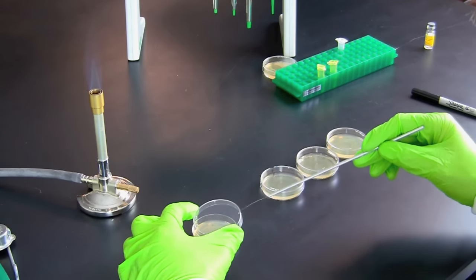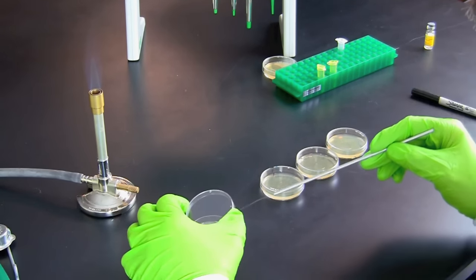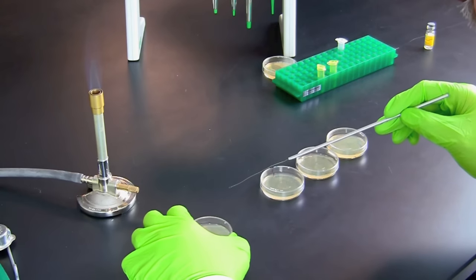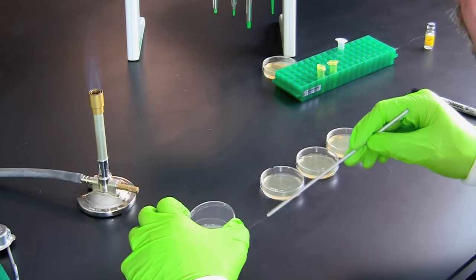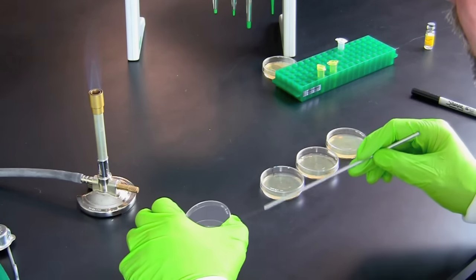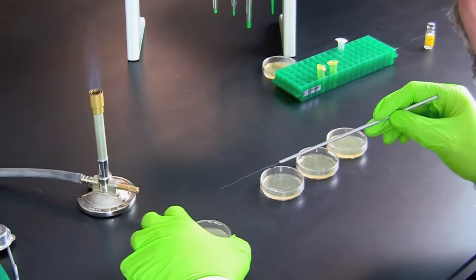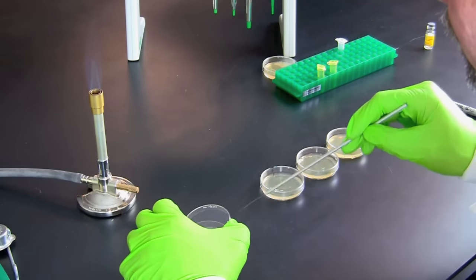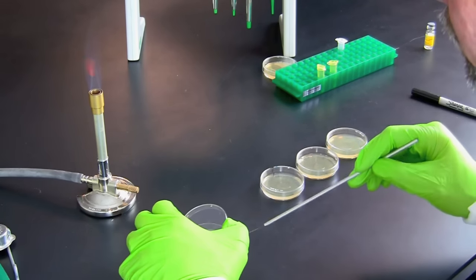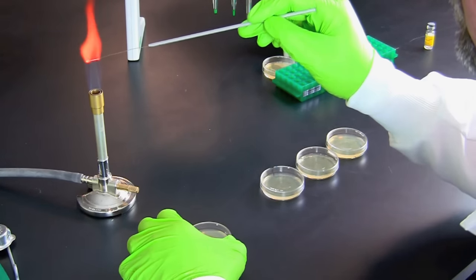Spread the bacteria over the entire surface of the plate in all directions. Rotating the plate a quarter turn between spreads will ensure the bacteria is spread evenly across the plate. When finished, flame the loop and repeat this process for each plate.